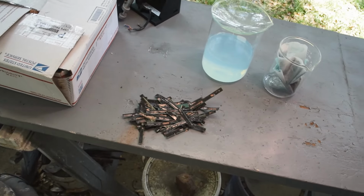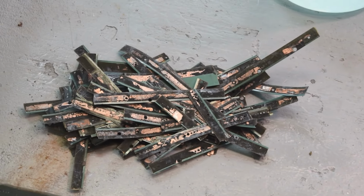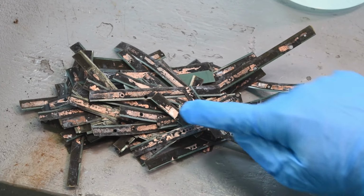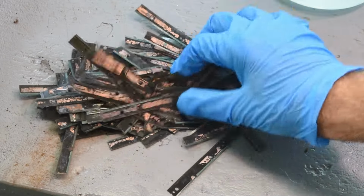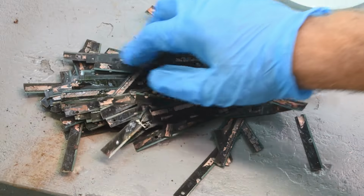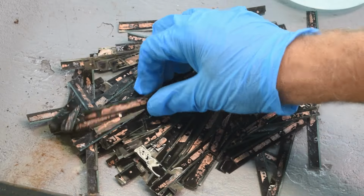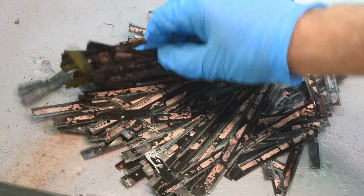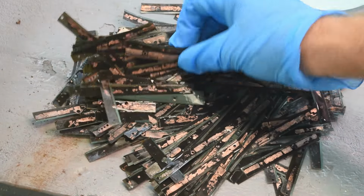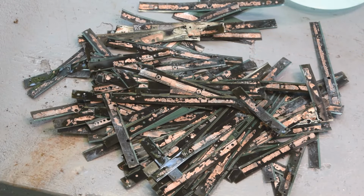If we take a look at the leftovers here, I hope it's showing up. There is a little bit of palladium still here. Not much. I think we got the bulk of it. Just in a few spots. Some of this might even rinse off if I was to try rinsing it again. Yeah, it's pretty loose. So we got the bulk of it. There's some more that's stuck on right there. So I would say we got 99.9% of the palladium out of this stuff.